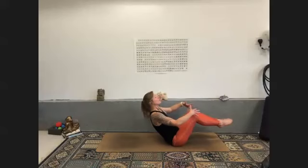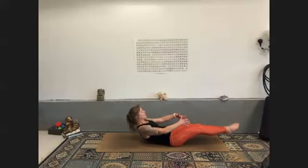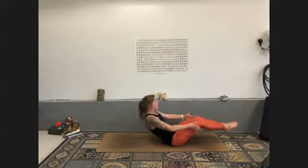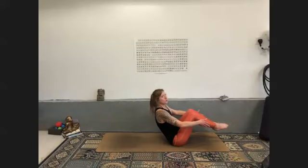All right. Inhale, low boat. Drive your feet forward. Shoulders stay lifted. Your low back comes down, maybe even thoracic spine, your T-spine, mid-spine. Exhale, boat pose. Nice and controlled.